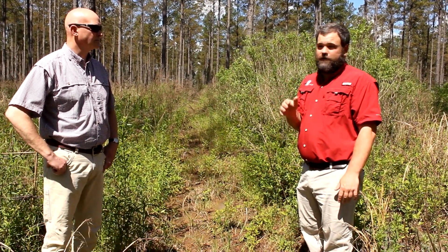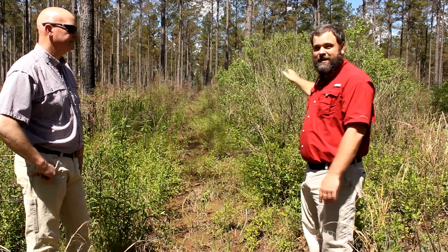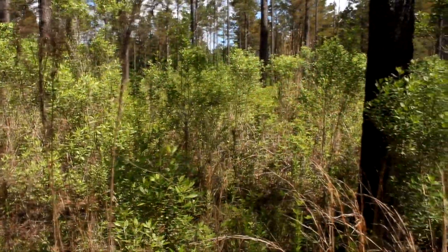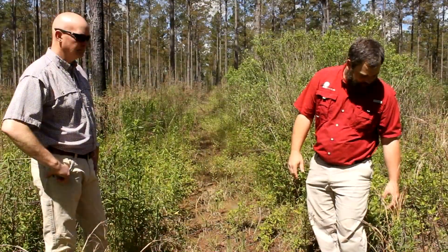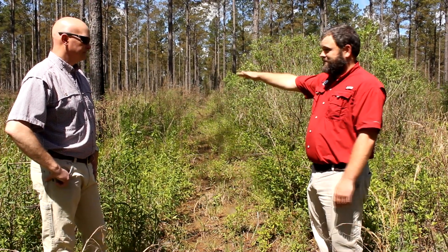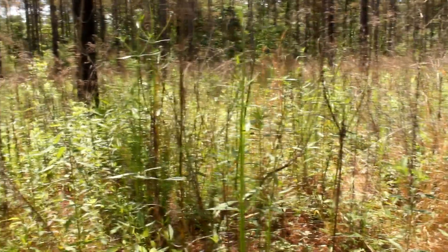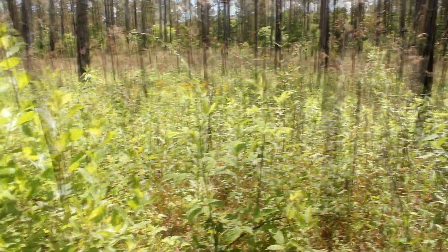You don't need cover that tall for deer to feel like they're in cover. Managing this stand, we have two different sizes of understory and mid-story. Behind me it's starting to get a little more developed than you'd want from a hunting standpoint — getting too tall to see deer in it well, but still excellent cover with high forage availability like this blackberry that keeps hooking me. It still needs to be burned again. The stand burned two years ago is ideal: high forage availability, vegetation tall enough that deer feel safe, but when we get elevated we can still see the deer in it, as you can see on this video.